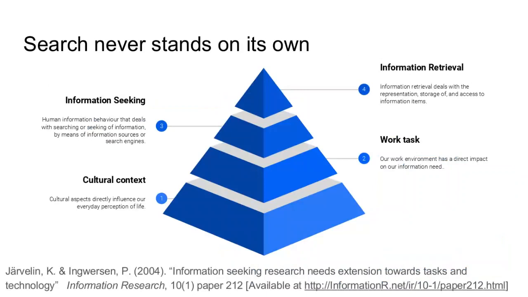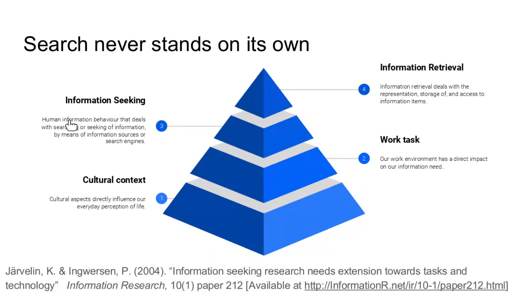So what is important to know, though, is that search engines on their own never stand on their own. Search engines or information retrieval, which is the process of searching for information on the web or elsewhere, is only the top of the iceberg. First of all, for information retrieval, this part is the technical part. So this deals with the representation, storage of, and access to information items. But how this is influenced by humans, so humans' information behaviors, information seeking.